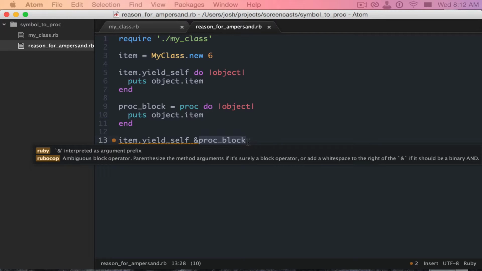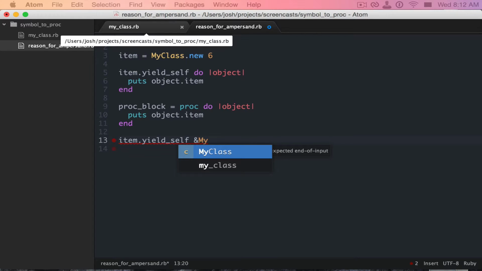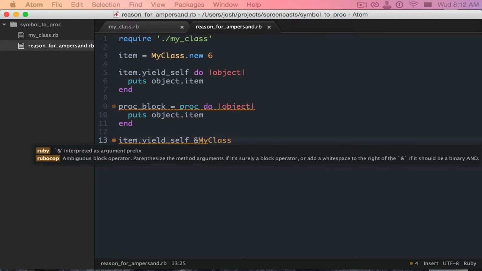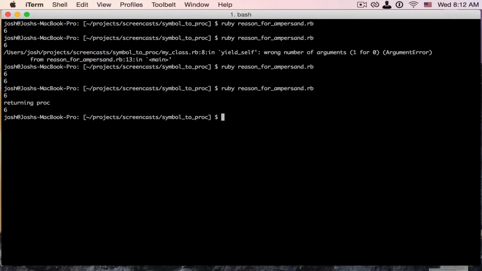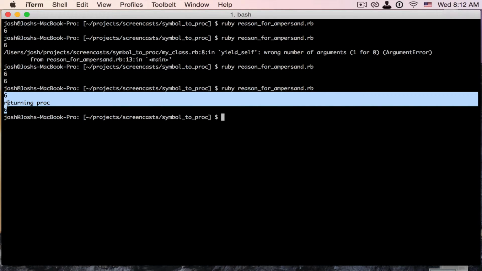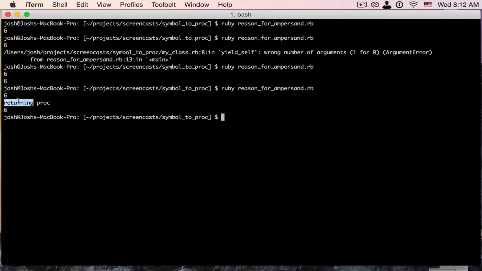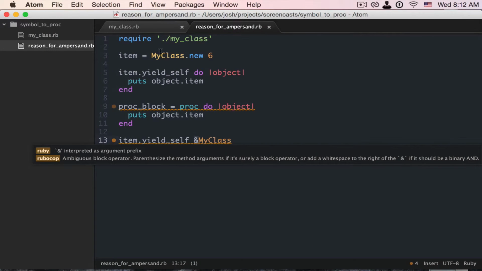So what we'll do here is we'll just pass in my class, using the ampersand to make sure that this variable is converted into the block. We'll just pass in my class. And when we run this again, we'll see it executes properly, and we get this message printed, returning proc.